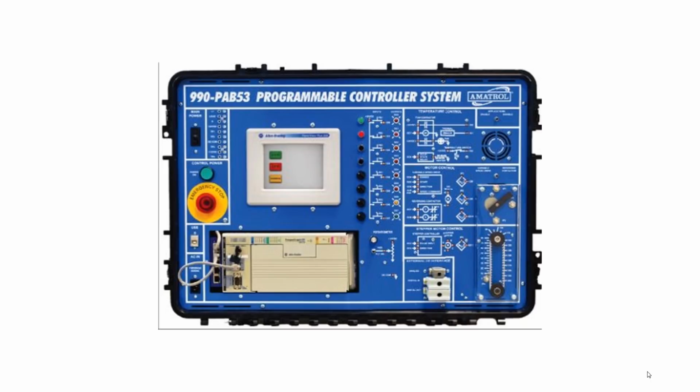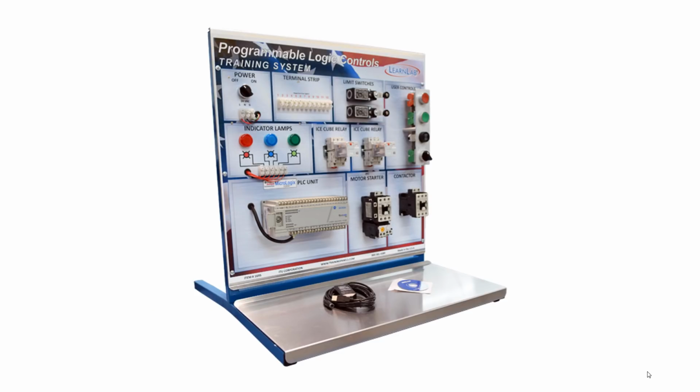I don't know how much this one is, but this is way above what you need just to teach a PLC class. Be nice to have, but you're going to be hard-pressed to convince your boss to buy a couple of these. Now, if you're only going to teach 2 people at a time, and you only need 1 of these, then it becomes more cost-effective. Here's another one. And this one has a MicroLogix 1000 on it, which has RS-232, that 8-pin round DIN connector.